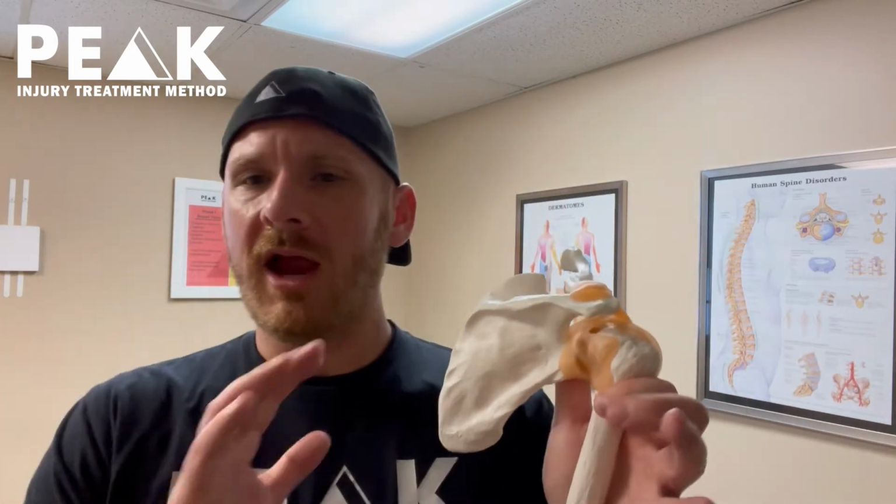So a couple errors that practitioners make when treating the infraspinatus is they're too compressive. So in order to break scar tissue down, you need two components. You need proper depth, then tension. That's what we teach in our method called the PEAK method. That's what we start with on day one, is getting proper depth, then tension, because scar tissue to actually break down needs tension to break it down, not just depth.